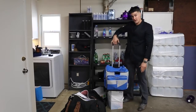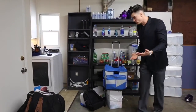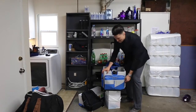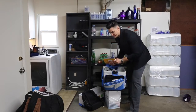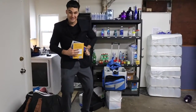It's actually a rollaway. I really like it a lot. With this bag, I think I got it at homedepot.com. And what's inside of it, I'll show you some of the things. The first thing I have, if you open this up, is a lot of different books. These are some of the books that I bought to show people that this product is real.